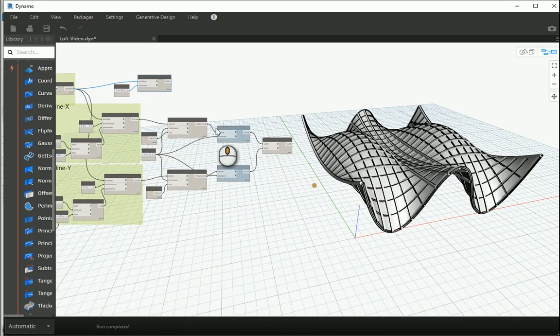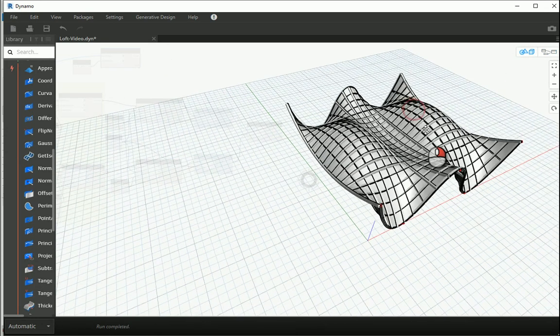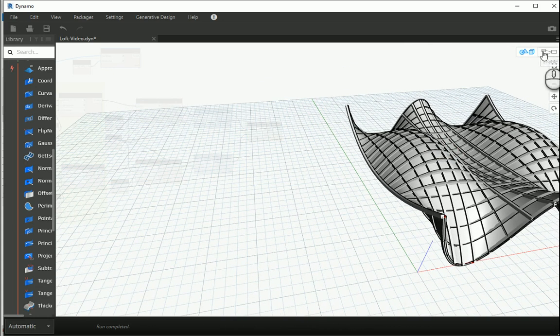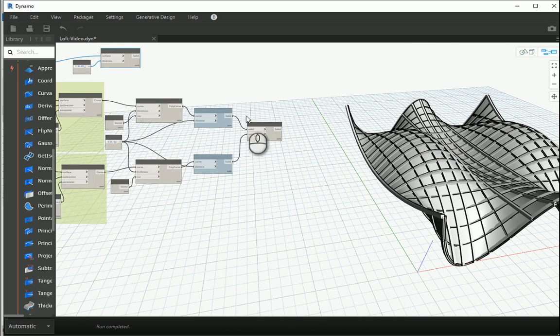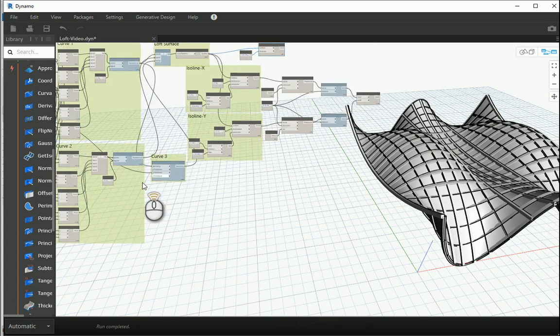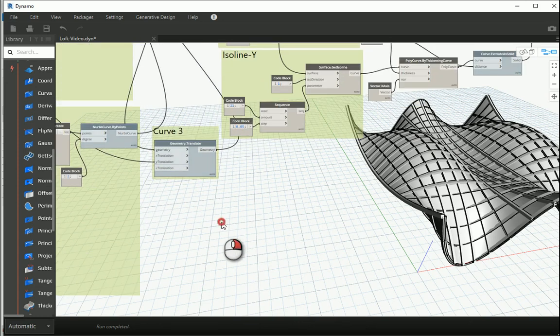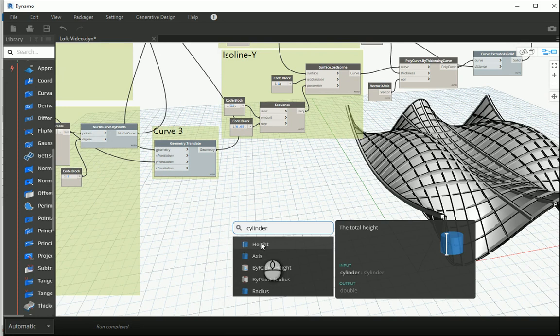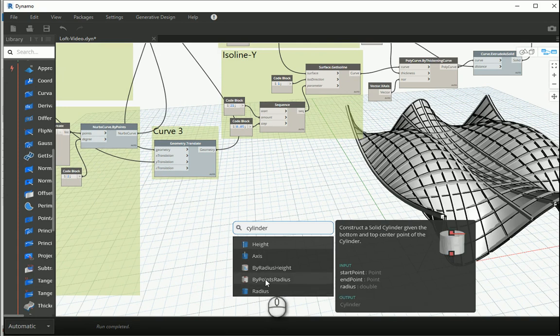I also want to show you, just hypothetically, let's assume you have an opening somewhere around here, right? So that would also work. Let's say, for instance, we have a cylinder. We have by point and radius: start point, end point, radius.